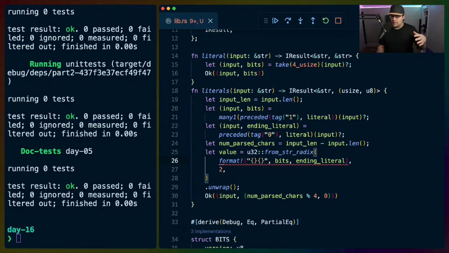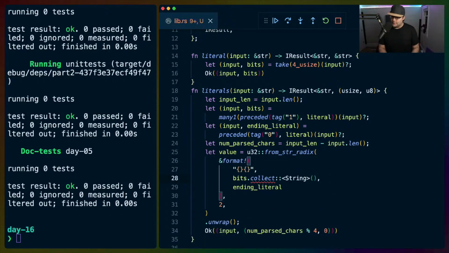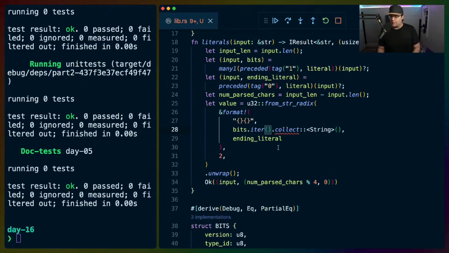So we're reconstructing the bits with the ending literal. And that should give us the value. We do need to pass in a string slice here. This is used after moved probably, right? No, it's not. What's the problem here? Oh, it's a vec. I'm just going to collect it for now, because that is the easiest thing to do. And then we can always come back and turn this into something that's a little bit more efficient.